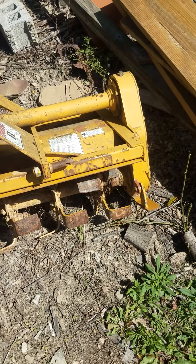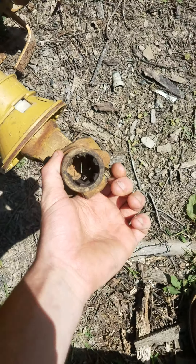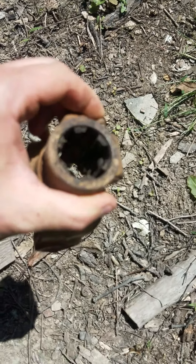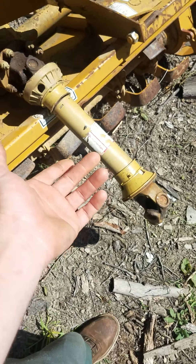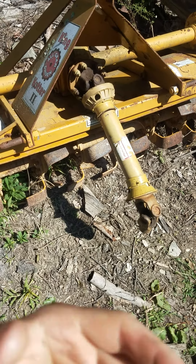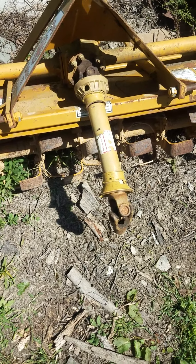Also check your pin — I personally like this style of pin right here. All you do is just push over on it to see if it's seized up. See how dry your u-joints are; if it's all crunchy, that's something you'll need to negotiate on. Nine times out of ten if you see stuff sitting around that's been there for a while, they either don't have the equipment to run it anymore or they just don't want to do what their parents or spouse was doing. So you can find good deals if you just look around.